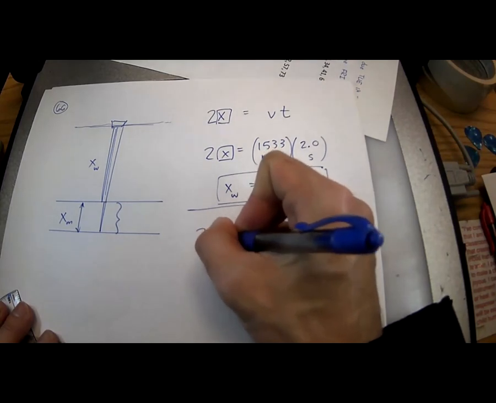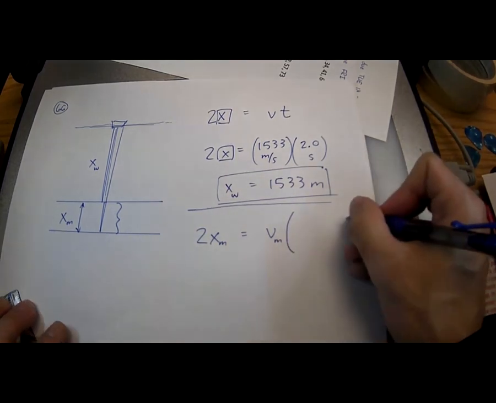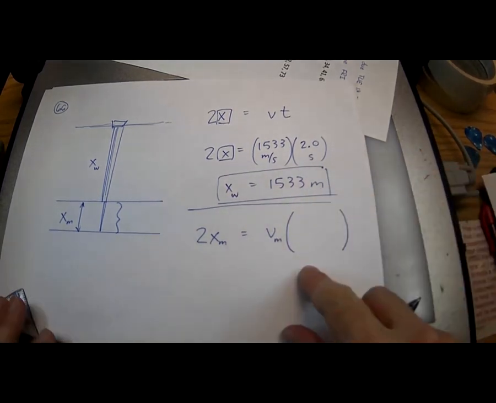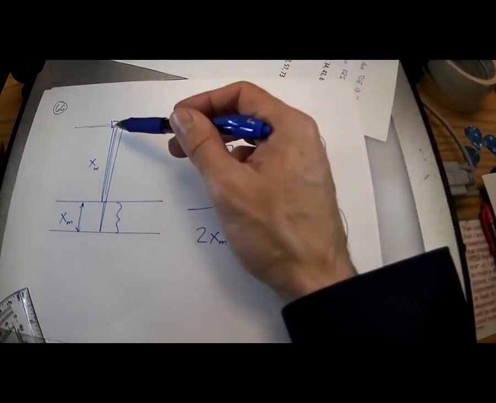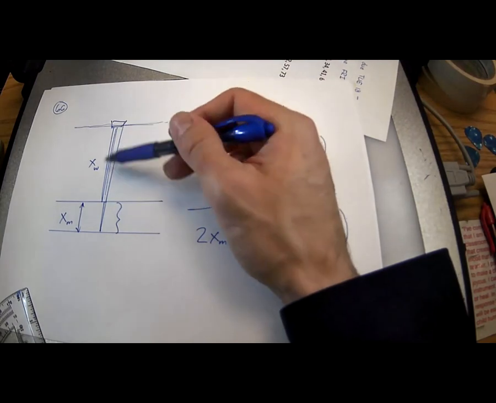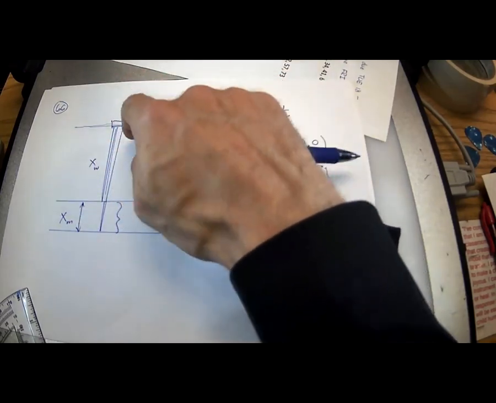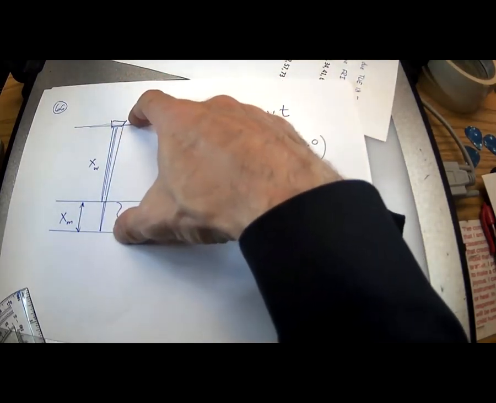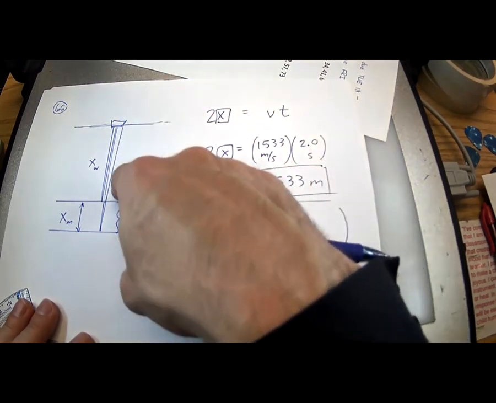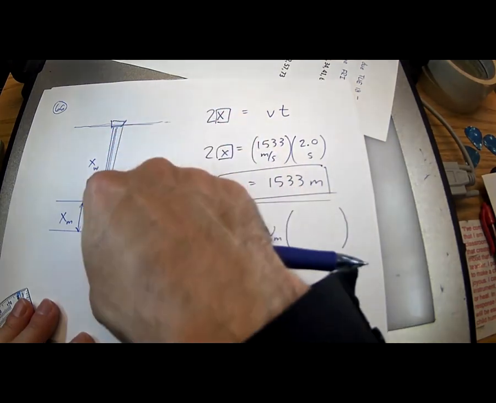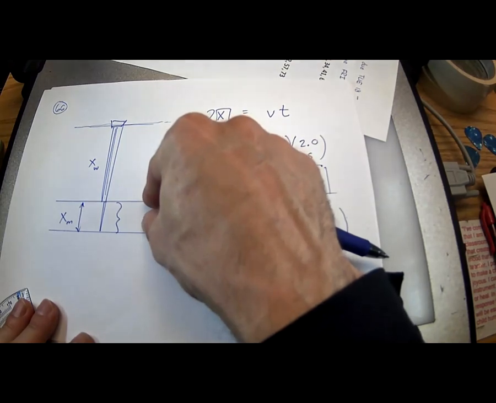So 2 times x mud is equal to speed through the mud times time. And now here's the part where you have to apply some critical thinking. Remember, I did make up my own number. I said 2 seconds for the echo off the mud floor, so 2 seconds through the water, down and up. Let's say that this other reflected signal is 3 seconds. If this whole thing is 3 seconds, but 2 of those seconds involved going through the water, so maybe 1 second down, 1 second up, how many seconds would be left for just the mud journey?